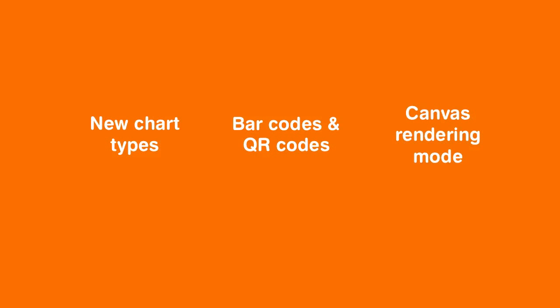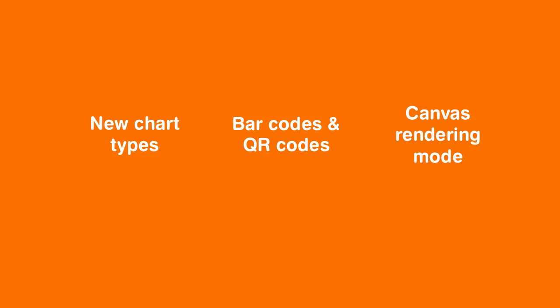Kendo UI DataViz has traditionally rendered all things using SVG, which is great for its vector scalability, makes great resolution on those high-density displays, very interactive, very easy to program against. But we know on some lower-powered mobile devices, particularly when you put lots of data visualizations on one screen, sometimes the pixel-based nature of canvas rendering can be even better. If it's a little bit less interactive, it can certainly be better for performance.